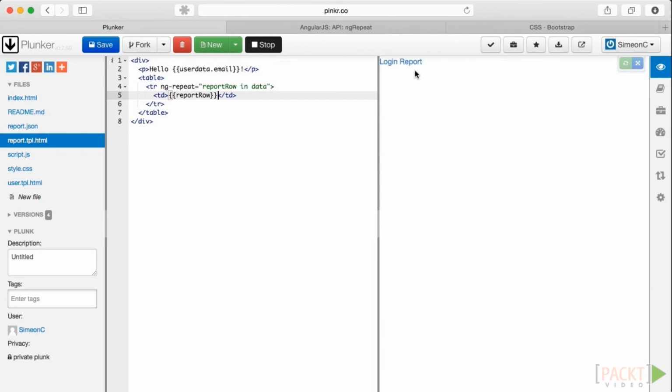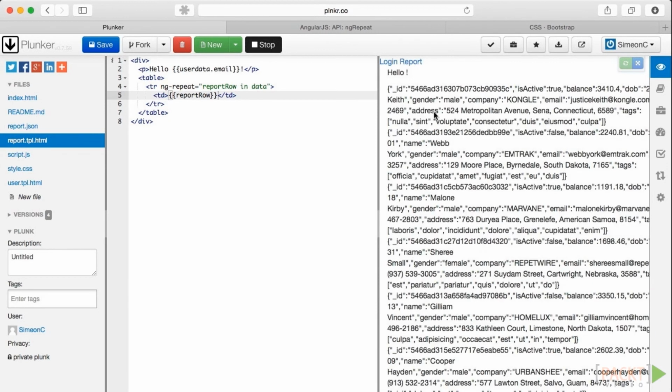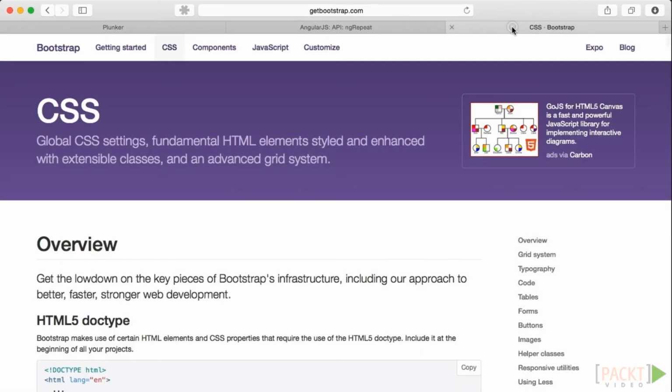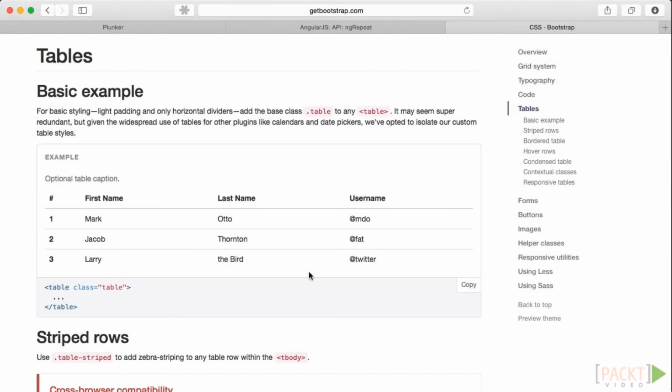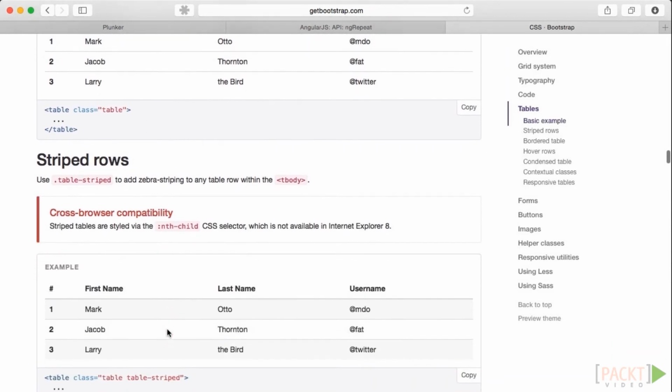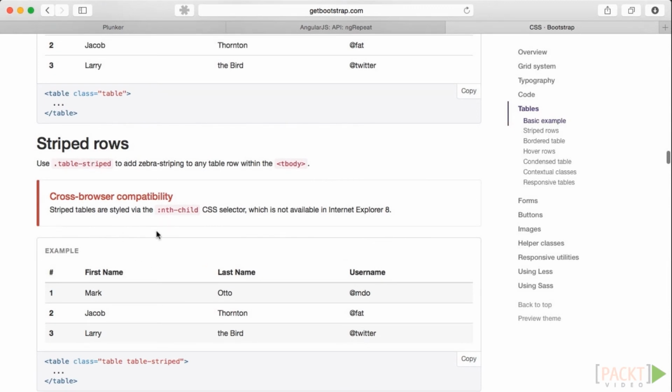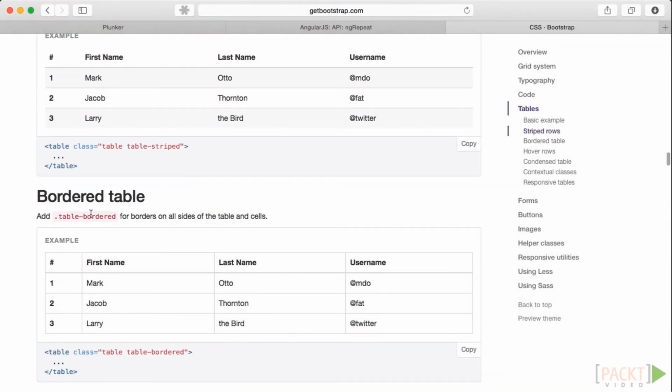Now let's have a look at what this looks like now. As you can see, this is nearly the same output data as it did before, but if we look carefully, we're now missing the opening and closing square brackets of the array. Let's see what Bootstrap has that could make this a bit easier to see. So in our case, we'll want this table class, and let's get striped rows and a bordered table as well. So here's the table-striped and table-bordered. Let's go back over and add them to our table.